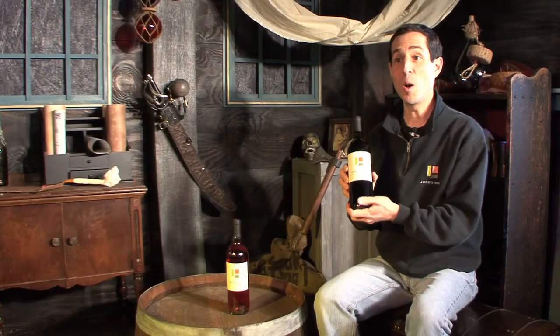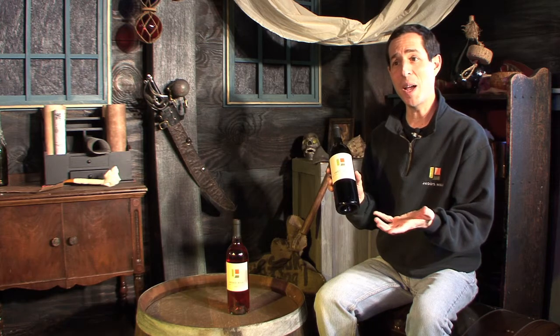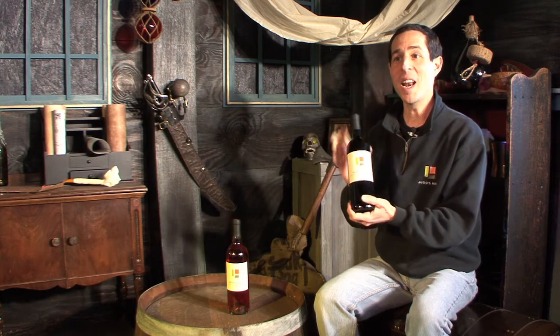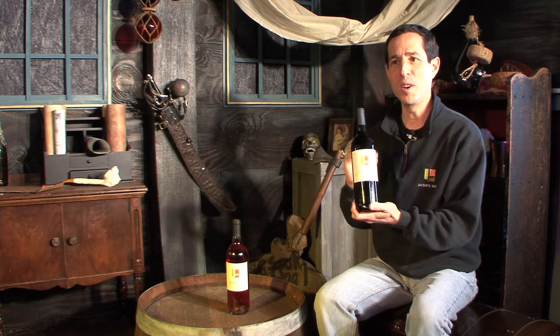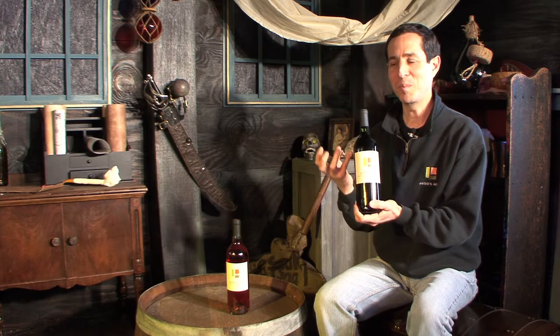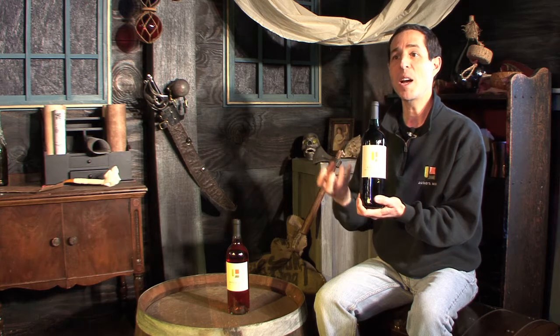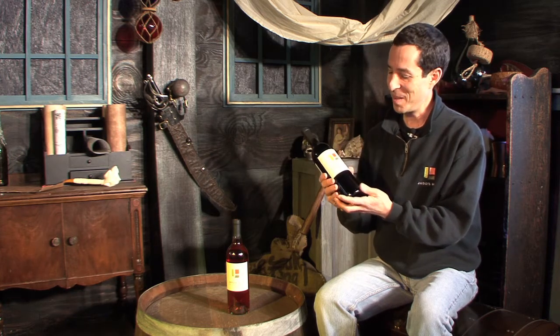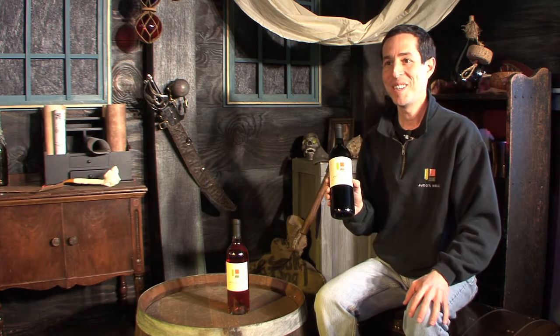The wine is not going to be very oaky. For this wine, we use about 90% once-used barrels. Barrels are kind of like tea bags — the more you use them, the less flavor you get out of them. I prefer to have that wood flavor much more in the background, more of a nuance, which I think makes the wine a little more elegant and more food friendly. You have the fruit as the showcase, and those harsh wood tannins give it some depth and backbone but they're not going to be fighting with a meal. This is a really good food wine, and I love to eat, so I make wines that I know are going to go well with food.